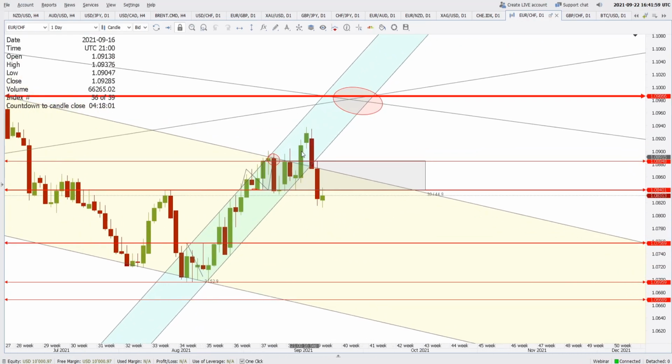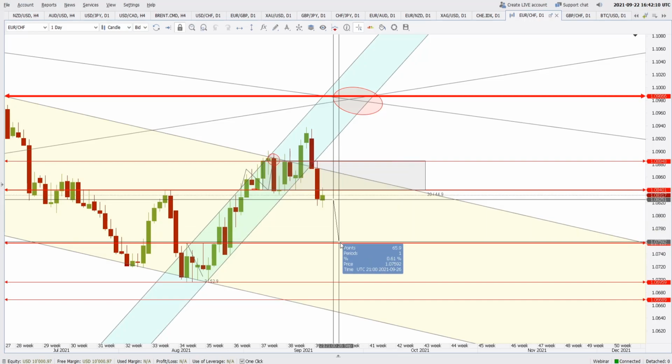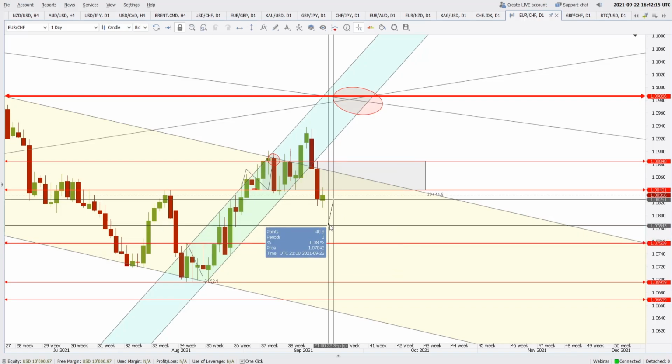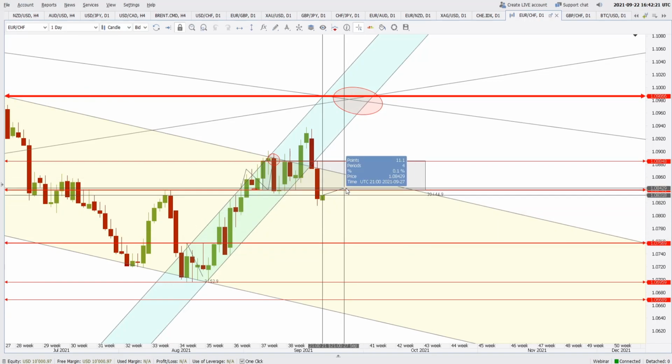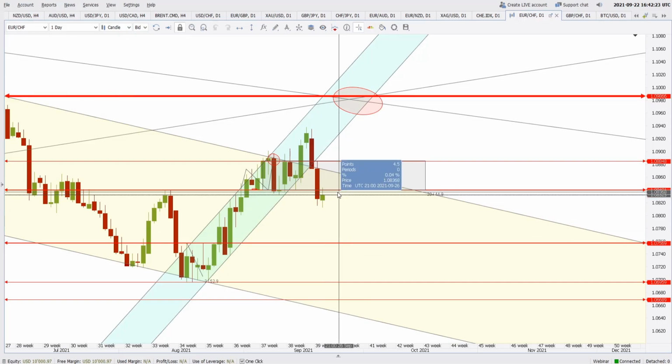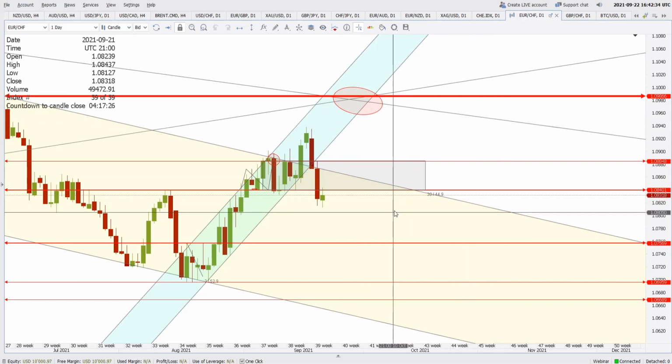And if you want to open a short position here, make sure that you have a stop loss higher than this, at around 1.0845 or 1.0846, and you should target the area of 1.0756. This is almost 70 points of take profit, and your stop loss is going to be around 12 to 15 pips. So 70 pips of take profit and 15 pips of stop loss, not a bad idea, because 1.0756 will be the next level of support in the Euro CHF.